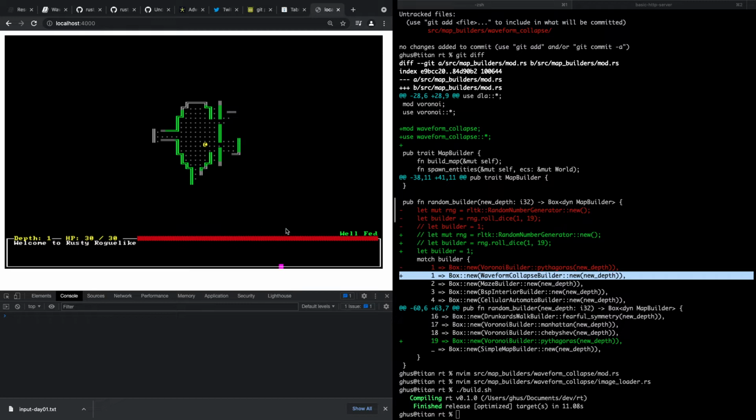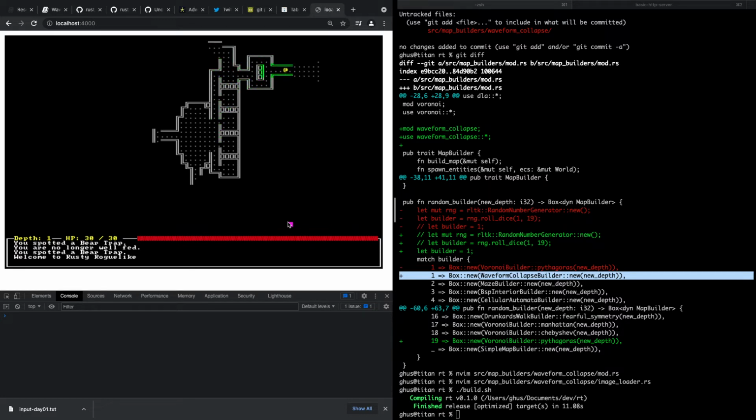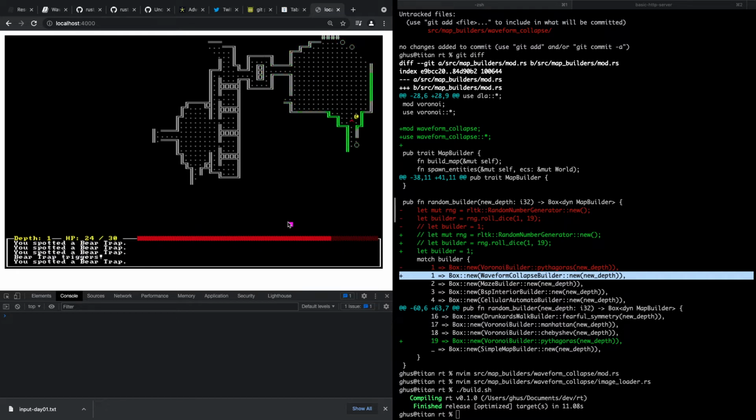A little too small. But it's there. So we basically built a map using a Rex Paint image. So now, if we wanted to, we could go into Rex Paint and generate an image with spaces and hashes and generate the full map. Down here should be the smiley face somewhere.